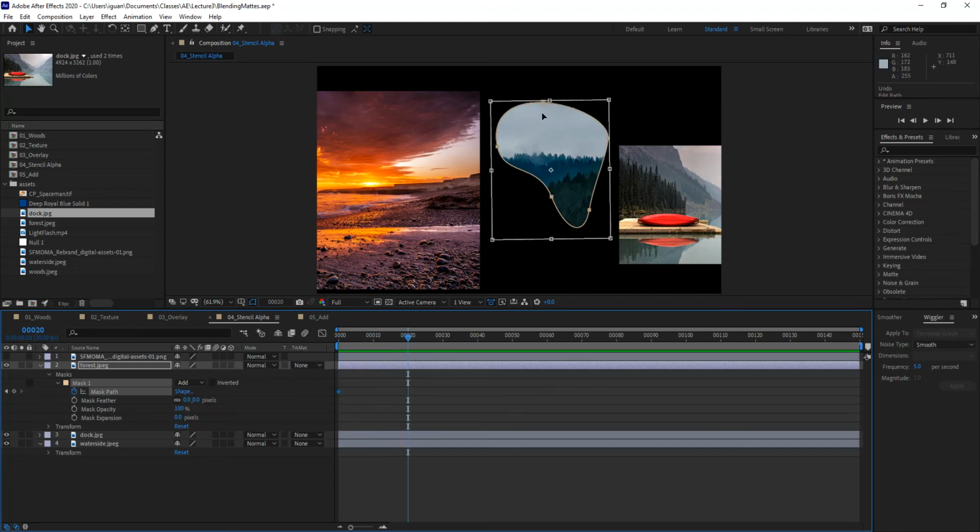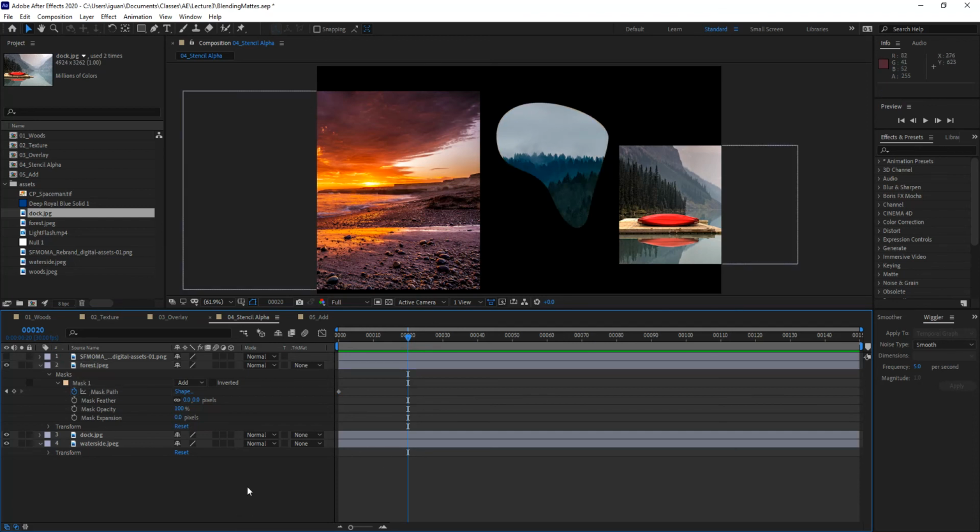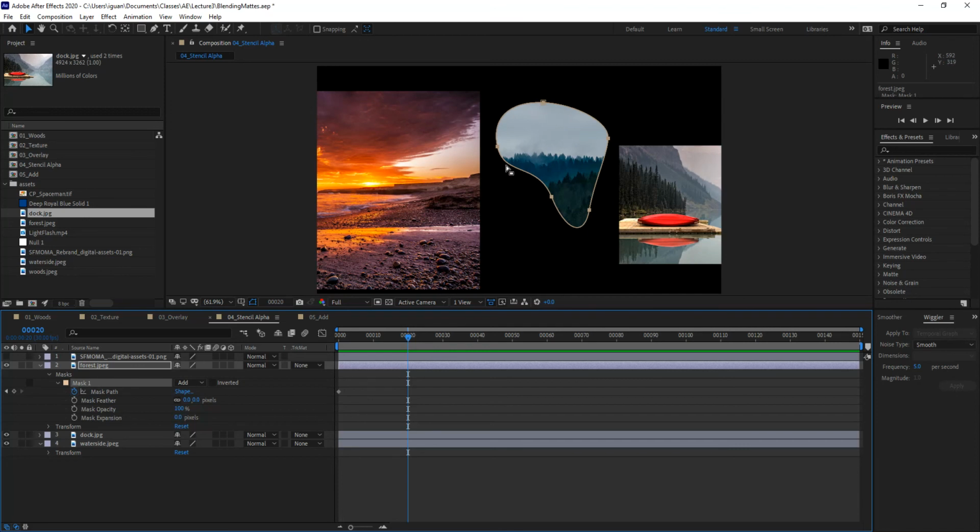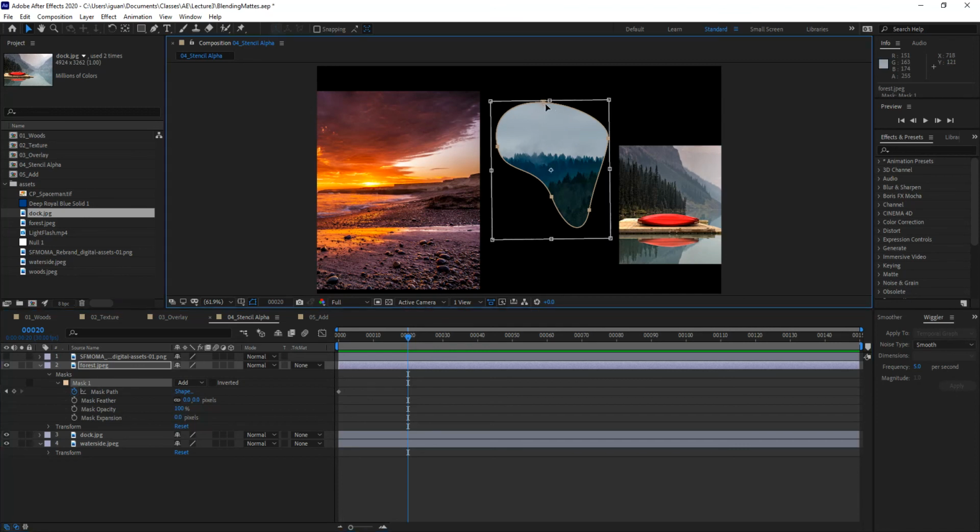What would be really cool is if I can reshape the actual mask, and we can. So how do you do that? Well, let me deselect everything to start again from scratch. So I'll select the mask itself over here, and I am going to double click it. There it is, to select the entire mask. Then I'm going to double click one of the points on the mask. Deselect by clicking elsewhere, and you'll notice that they get circular, and now I have access to them independently.